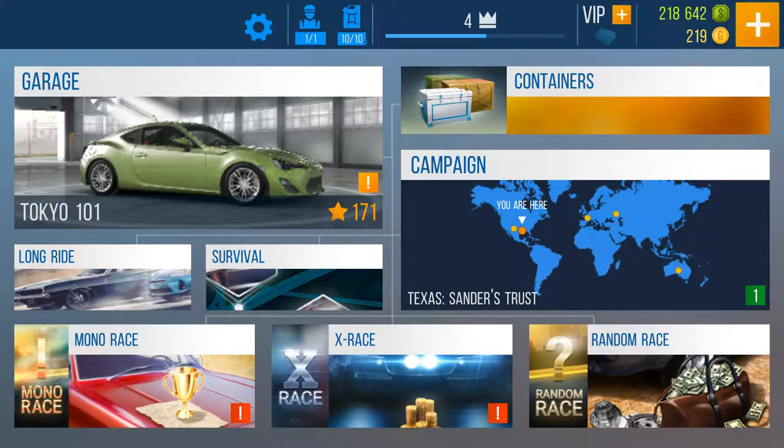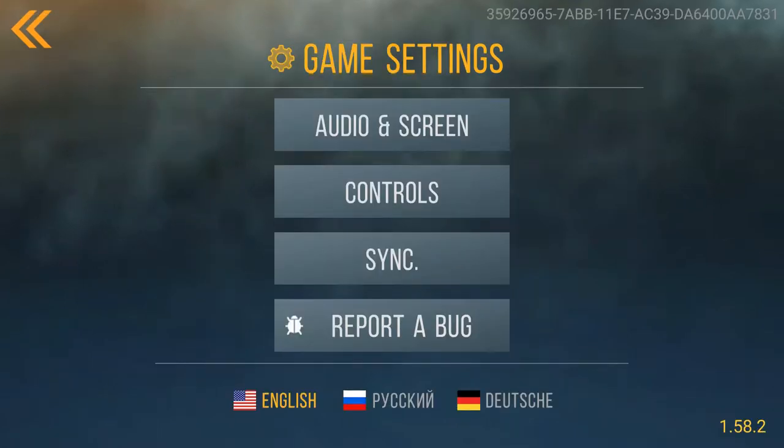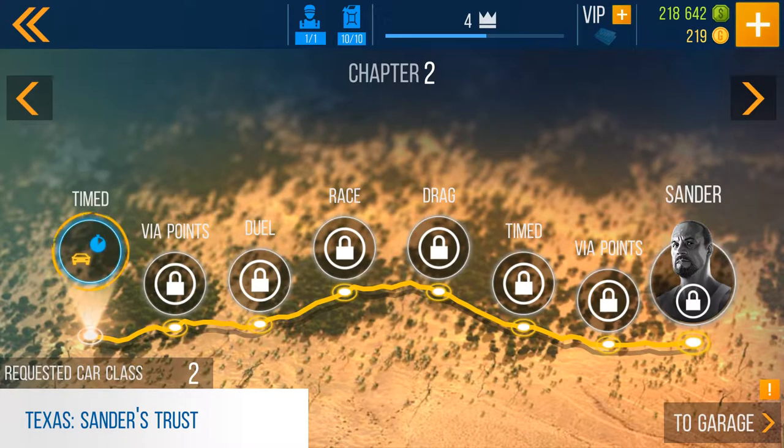Oh, real quick before I start, let me show you the setup I'm working with as far as the control sensitivity, a little over 3/4 of the way up, and linearity is about 1/4 of the way up, and horizon tilt off. Alright, I'm doing acceleration pedal. The gearbox is auto. Full screen on the pedal. Braking full screen. No, I'm actually on the pedal. Not full screen for the braking. I should do full screen for the braking because, you know, whatever.